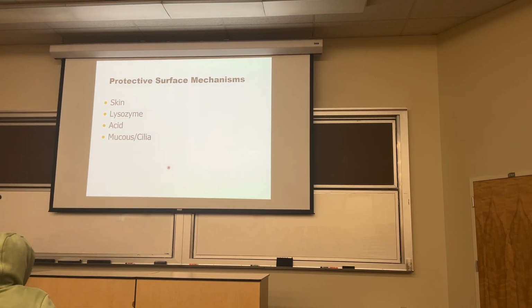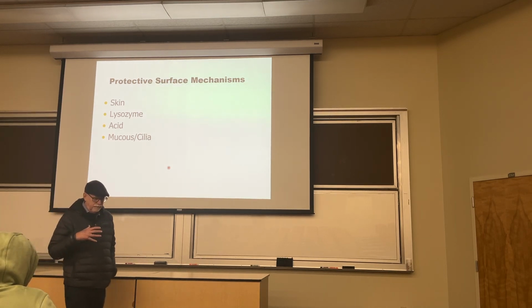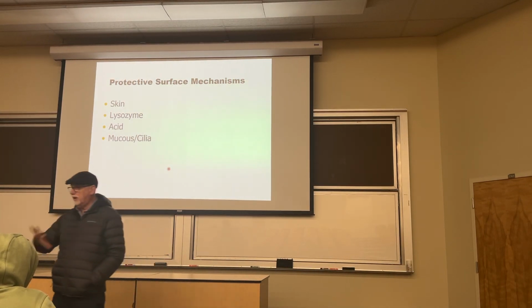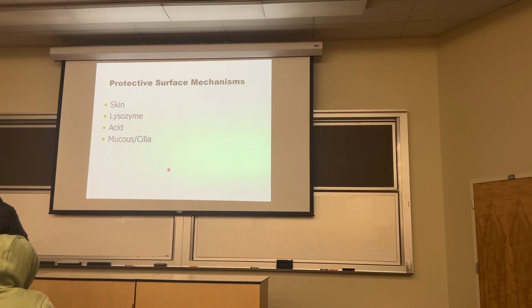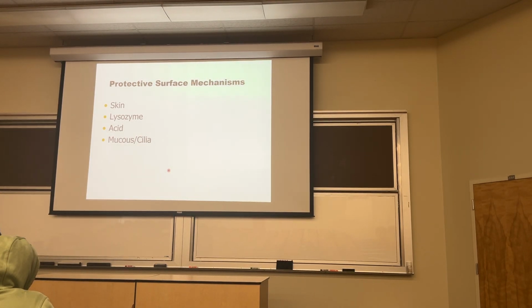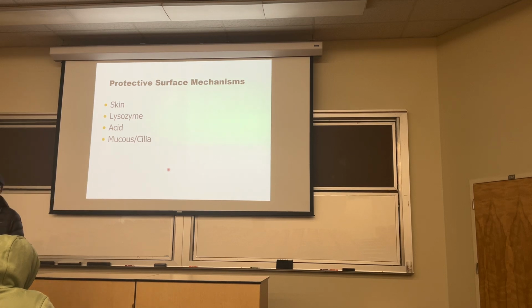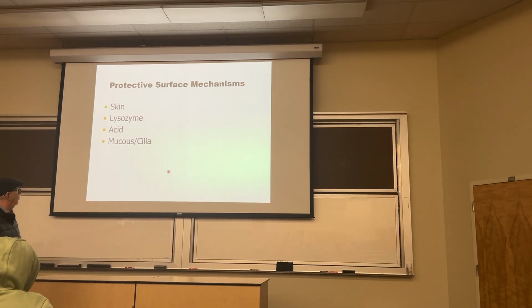Well, first of all, the first order of defense, if you will, is to try to keep the pathogen out of the body. And our skin does that. We'll be looking at the skin later on this week, but the skin is a protective barrier that prevents a lot of things from getting into our internal environment. If we have damage to the skin, like if we cut through the skin or we have burns or whatever, it makes it easier for pathogenic agents to enter and cause problems.